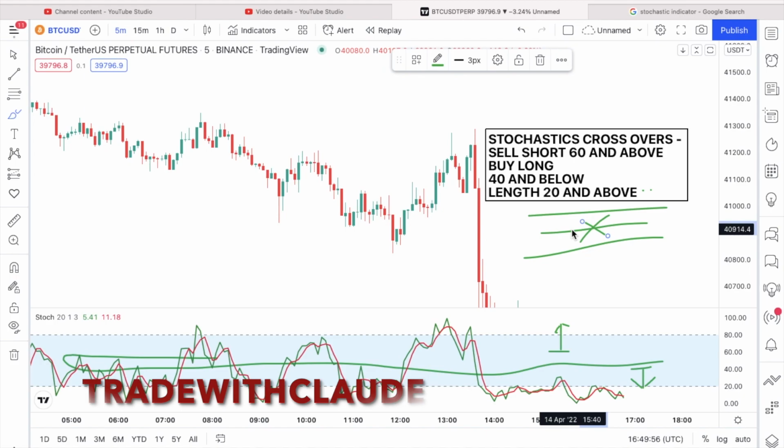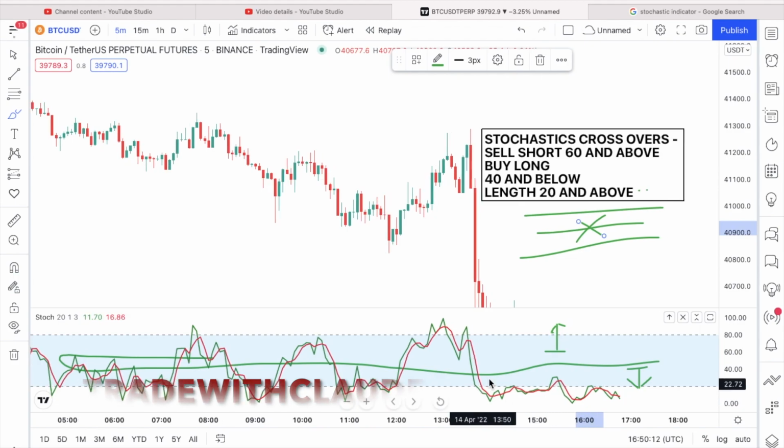So now this is just the cheat sheet. Whenever you want to trade crossovers, make sure that the crossovers are from 60 and above for you to sell short, to say, okay, the market is going to crash. But you can be more conservative, more disciplined, and choose to say, I will only trade whenever it is from 70 and above crossovers or 30 and below. The choice is yours. You have to make the decisions yourself.